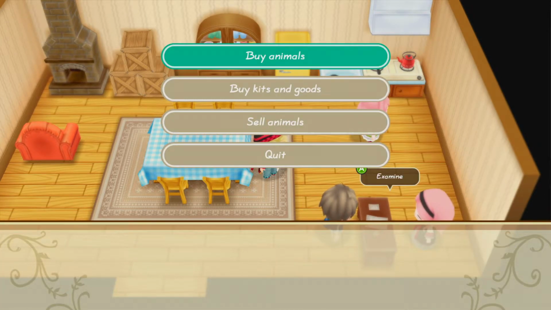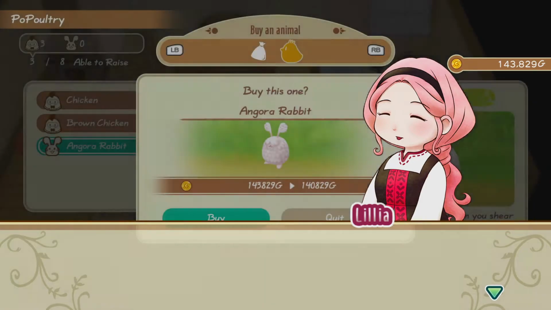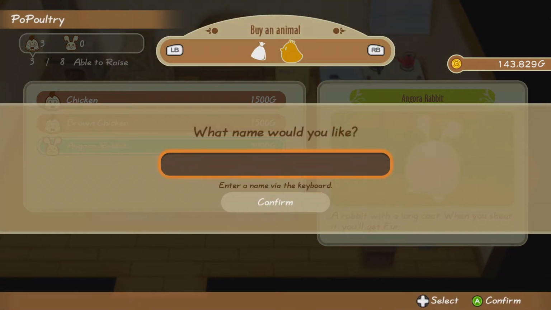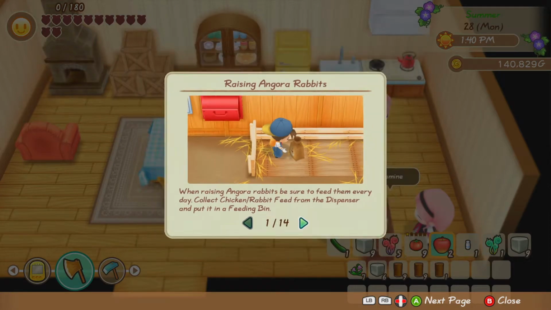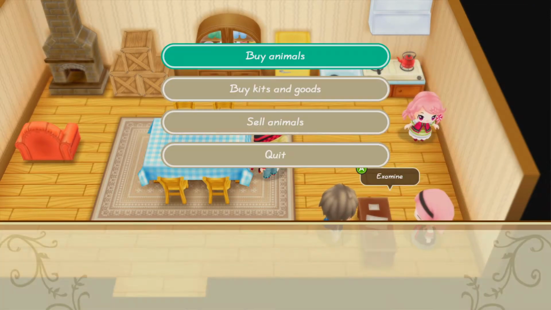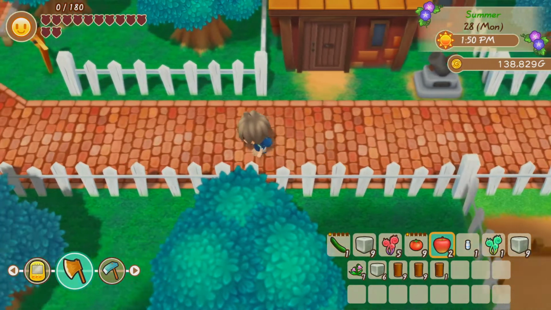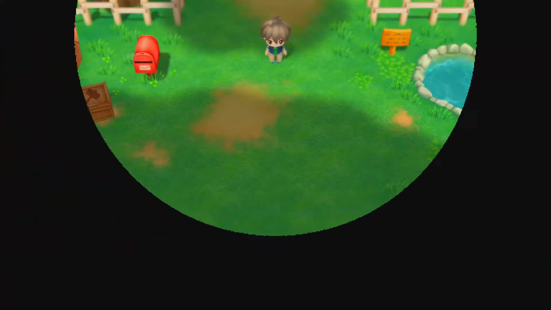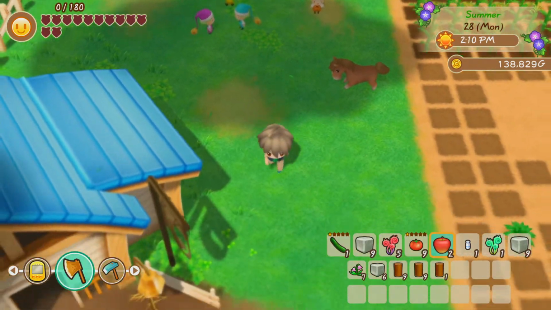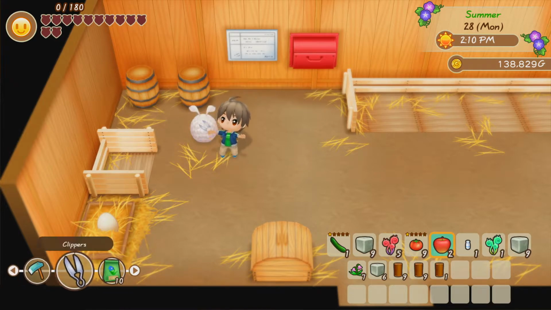Harvest Sprite Popuri, of course. And you're going to hate me for what I named this rabbit. Yeah, sorry. And then a rabbit breeding kit. And much like with the cows and the sheep and the llamas or alpacas, I forget. Anyway, we're going to go ahead and only get a couple of Angora rabbits.